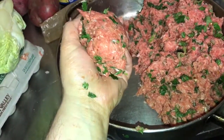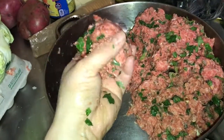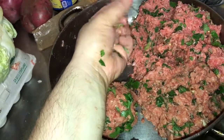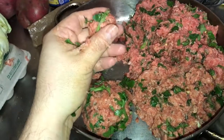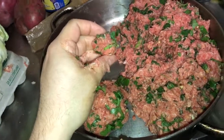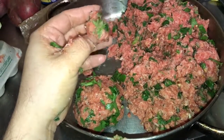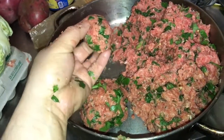And hopefully put enough eggs and breadcrumbs to make it hold. Or you can go really tiny. I've seen people go tiny, like this size, which is like the beer pong ball size. But if you're going to do them tiny, make sure to chop the cilantro even more, because you'll end up with this. Like this, it'll still work perfectly fine. Just some people don't like the herbs sticking out. I like it like this. Golf ball size blends in a little bit better.